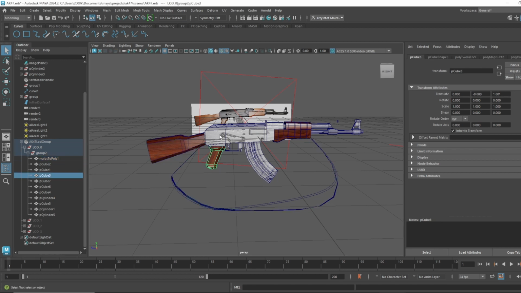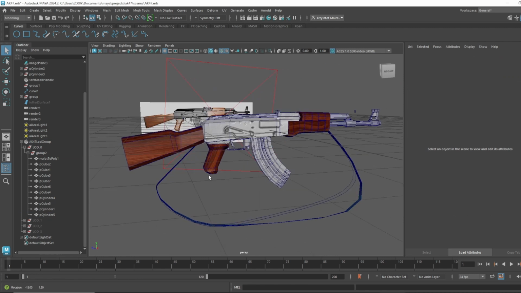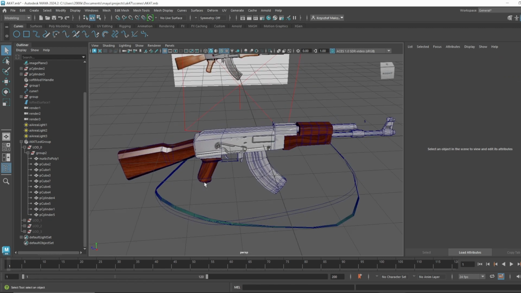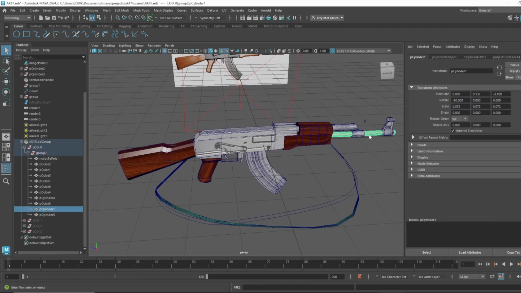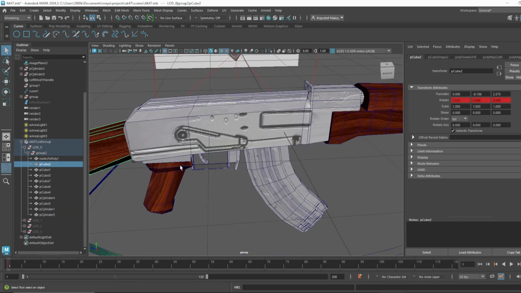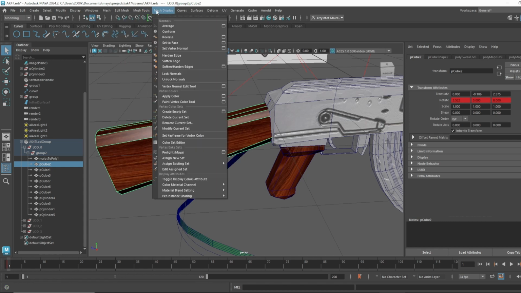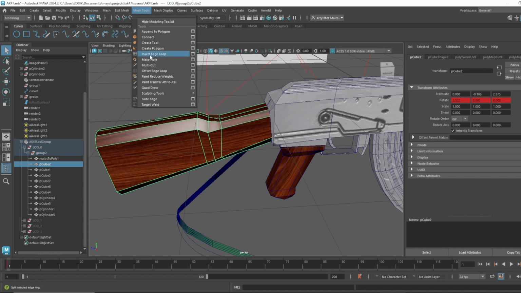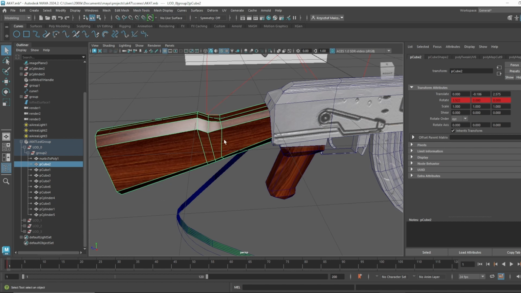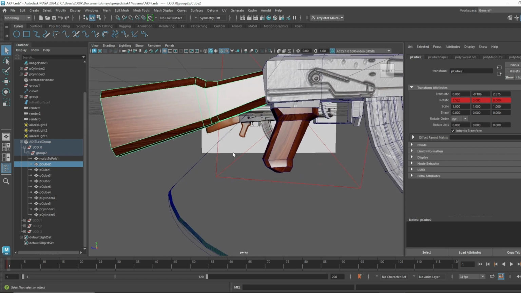A stock, a handle, a main body, the trigger, magazine, wooden part, the top of the barrel, the sight, the strap. Each item that's made here is either made from a cube or a cylinder. And the way I have done it was, I've created a base cube, I extruded it to a certain length, and then I have used mesh tools and then insert edge loop, and I was creating these edge loops and shrinking them to size whenever needed.